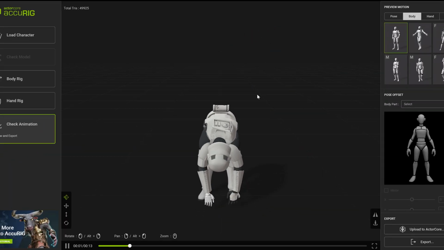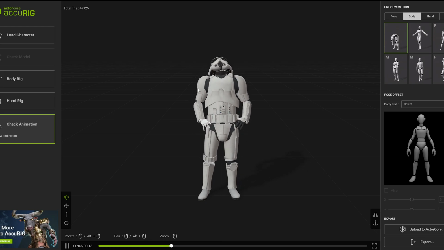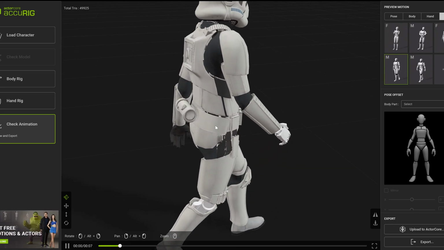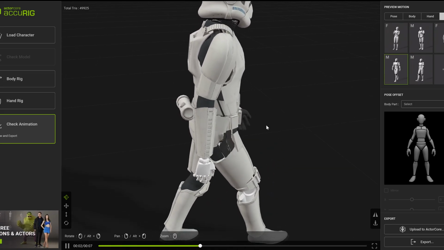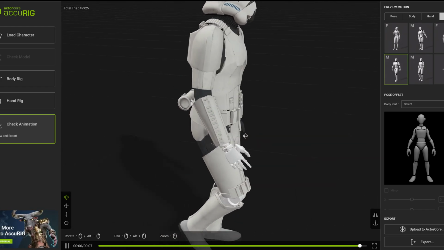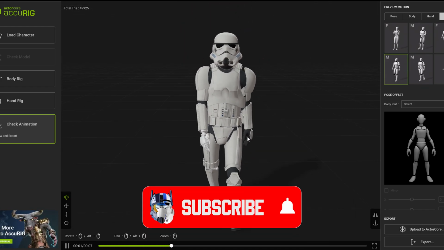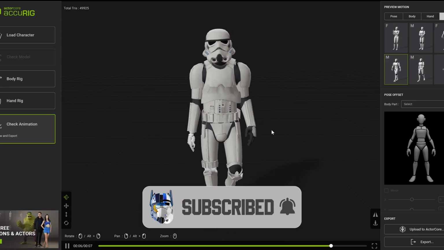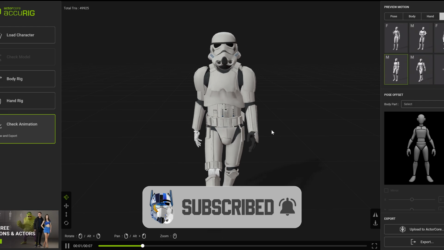It's not like the neck is moving and the head sort of staying static, it's actually moving like a head. Disregard for the time being these little gaps in the body. That's literally an issue and an error within Autorig. Now, I was a bit disconcerted when I first came across this, because you can see in the helmet, it's sort of like got rid of little parts of the helmet. Don't worry about it, it's absolutely fine.